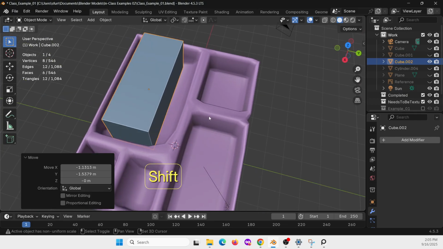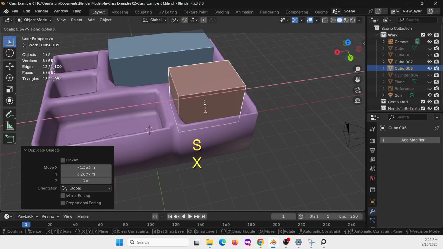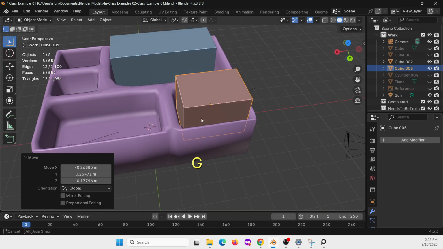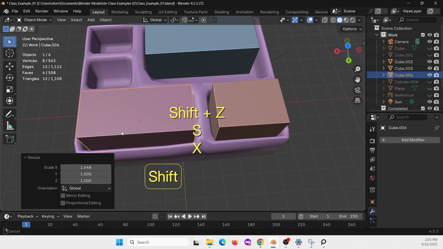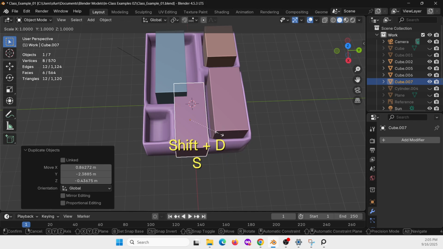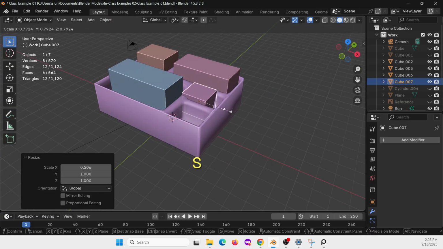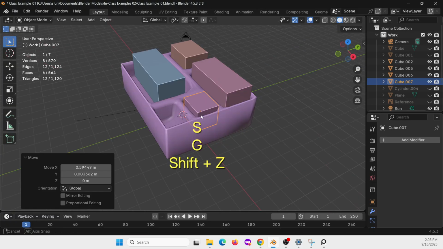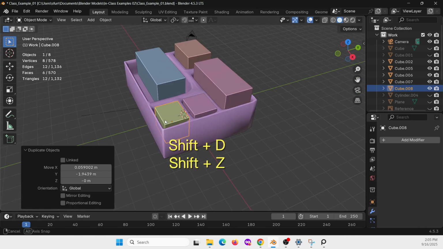And then maybe I press Shift Z again, move it over here, move something like this, Shift D to duplicate that. This is essentially just blocking your forms and trying to figure out what I actually need to start to work on. Scale that down a little bit. Shift D, duplicate that. Yep, there we go.